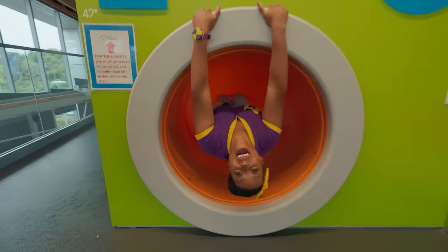Whoa, check out the rainbow slides. That must be where I'm supposed to use the rainbow ribbon. Did you see that? There's so many different colors. And it looks like there's a ribbon for each slide. Guess I have to go down every single slide. Are you ready? I'll meet you at the bottom.